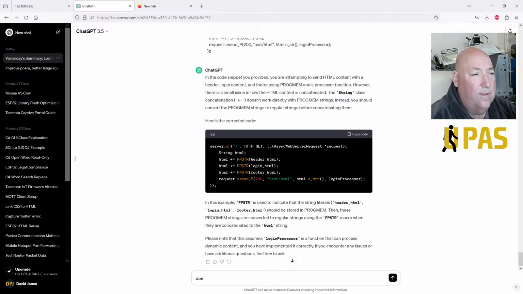Right, does the HTML string variable, does it use RAM?